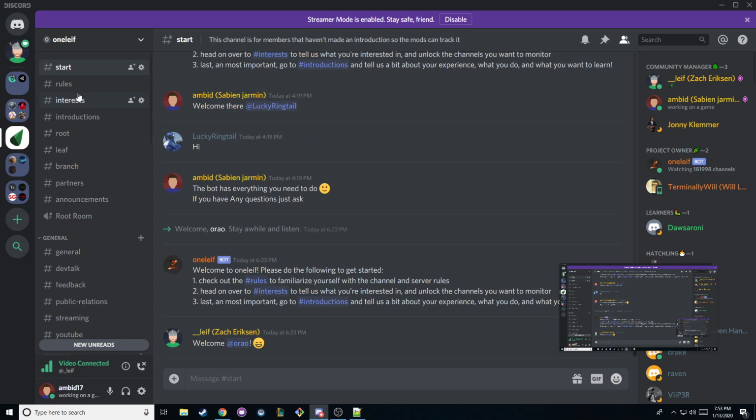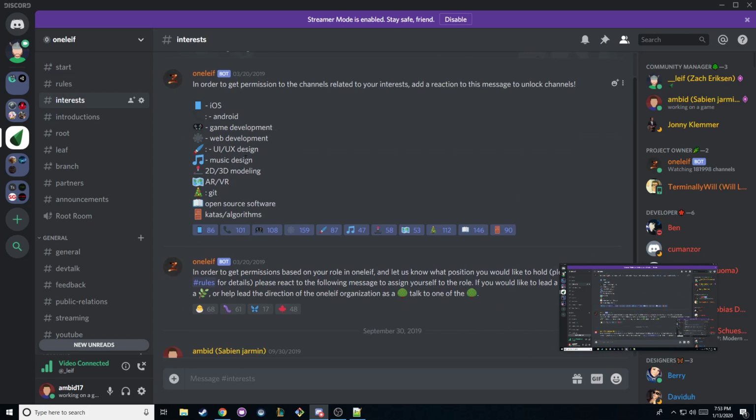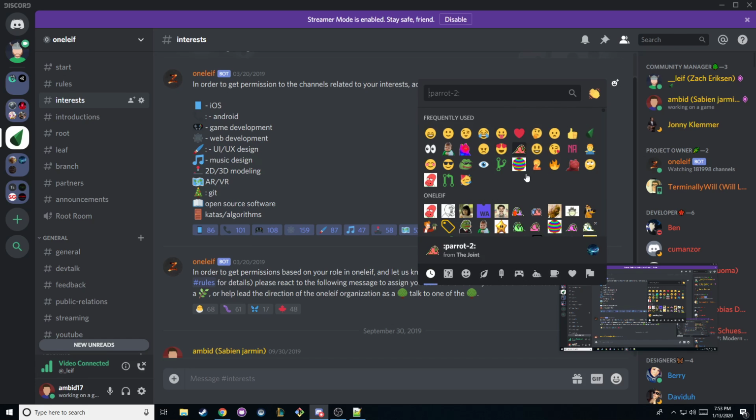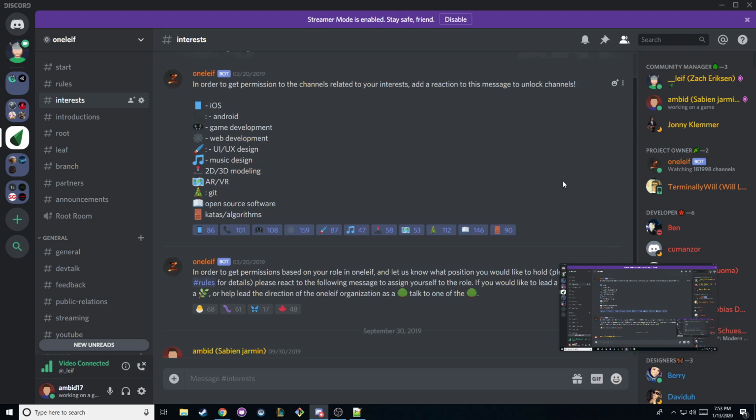So to add to what Zach was talking about, I'd like to put a little more emphasis on how interest works, for those of you who don't know how Discord works at all. You can add emojis or reactions to a message, right? Let's say I add the smiley face right here, and you'll see if it doesn't break. Okay, the bot doesn't allow us to do that. Fun fact. If you're on desktop, and I believe on mobile too, all you got to do is click on these little reactions down here. For example, the iPhone corresponds to iOS, or the controller down here corresponds to game development.